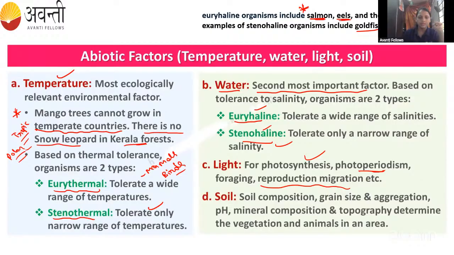Okay. Then coming to the soil, mainly for the soil, the topography is important. That is the pH of the soil and the grain size of the soil. Based on the soil topography, we can tell which type of plants and which type of animals are living there. On the topography only, for example, you can see the desert. In the desert, based on the soil topography, the organisms are living there, right? Cactus and all those things, right? So based on that, we can differentiate the organisms. Okay.